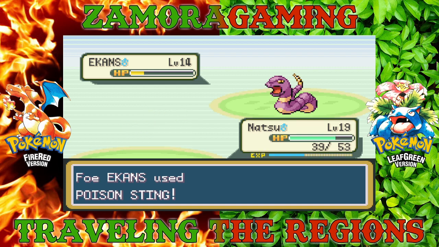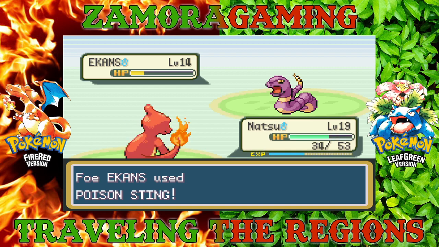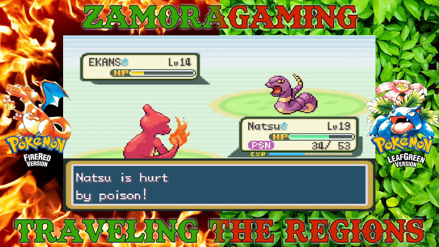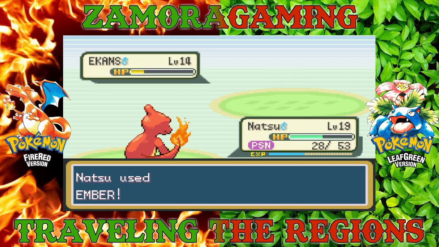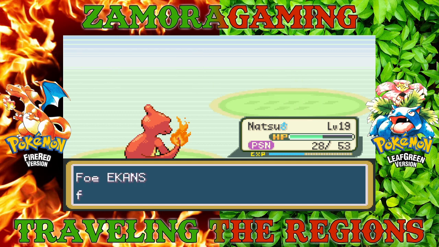Alright, we get Ekans down to yellow health. Oh, and we get poisoned. Good thing we have some antidotes. Rule number one of doing a Nuzlocke: if you're going to do a Nuzlocke, make sure you have healing items. Because if you don't, you will be screwed.